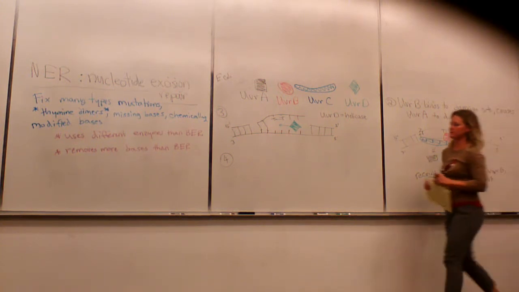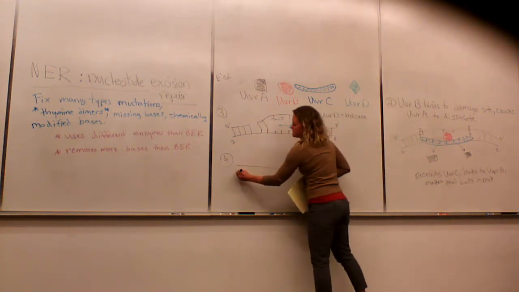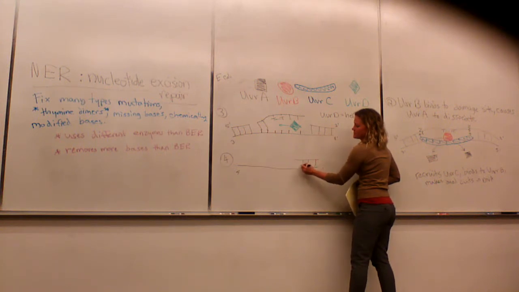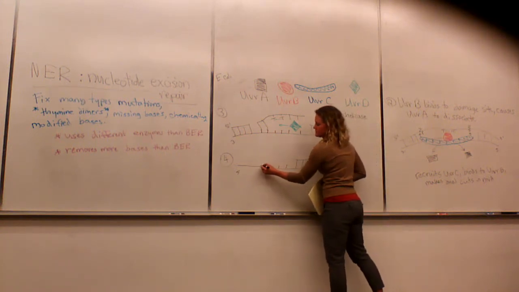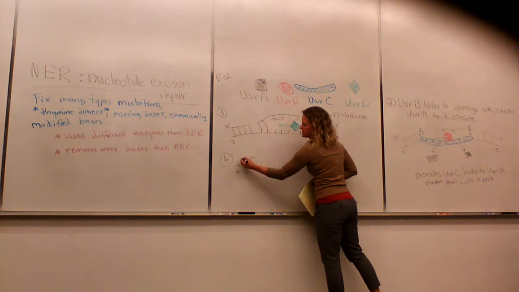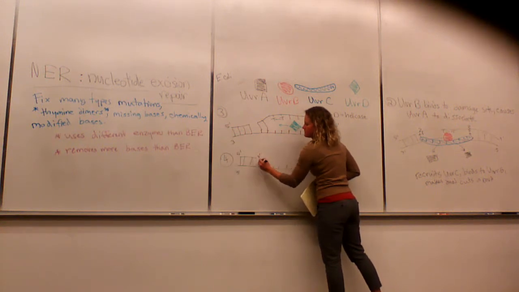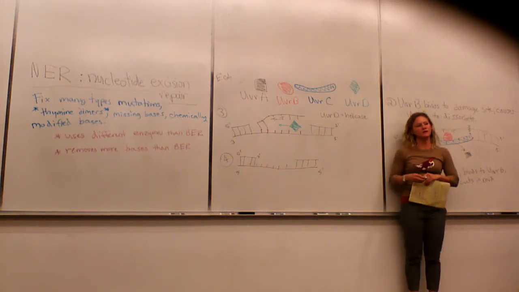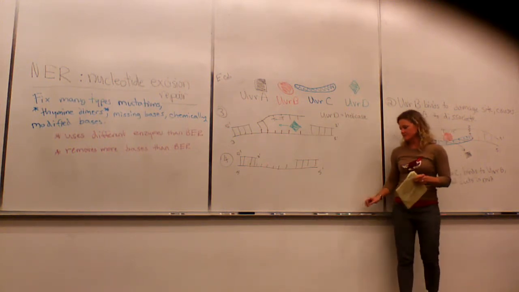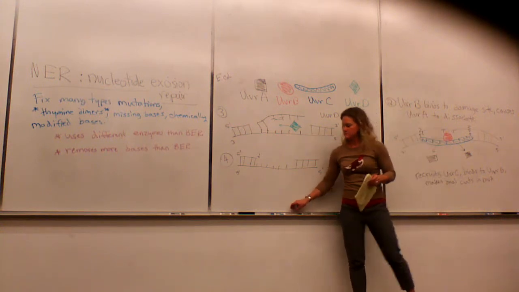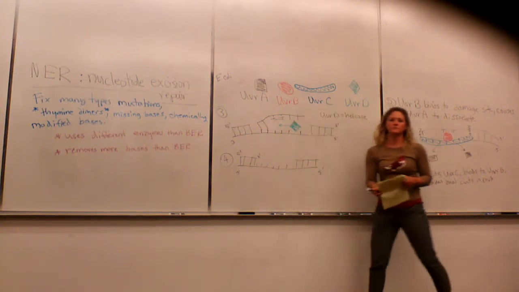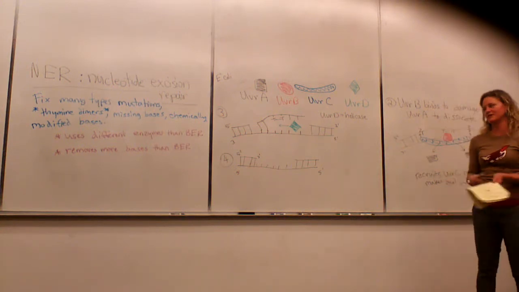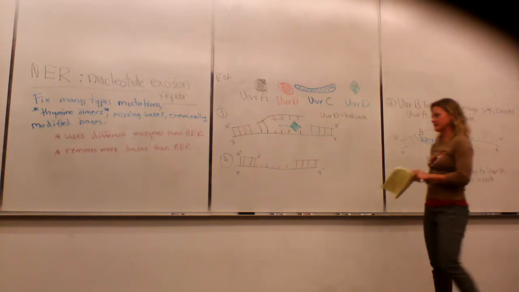Now we're left with a segment where we're missing some bases. But luckily we have a free 3' end and we have a template. So how could we fill this in? DNA polymerase. The polymerase, yeah. It doesn't matter which one at this point, in a sense, right? But it turns out it's DNA pol 1 again.